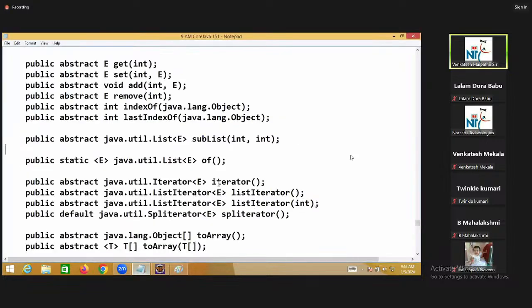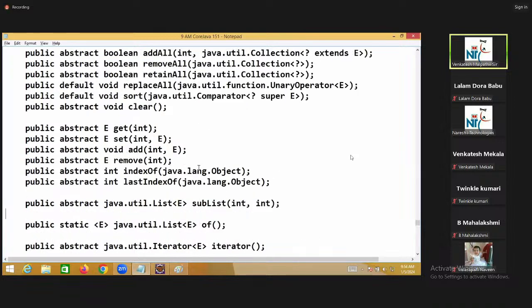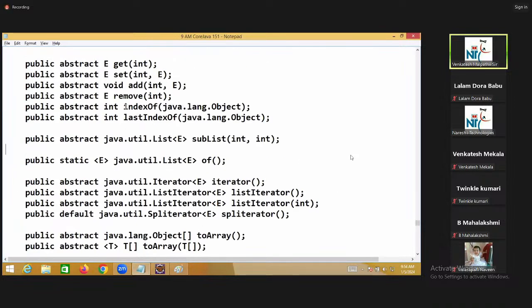Now, here the indexOf method is there. Whenever you want to display the index of one object, or the last index of one object. Last index means if duplicate elements are there, 2 indexes will be there.